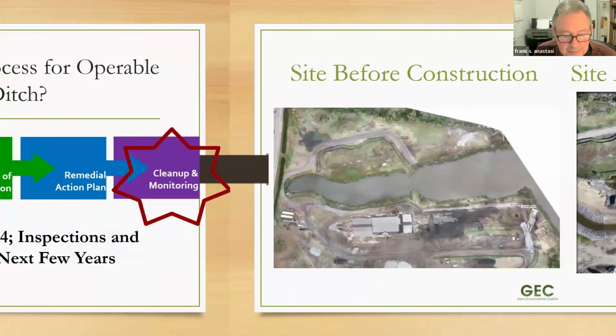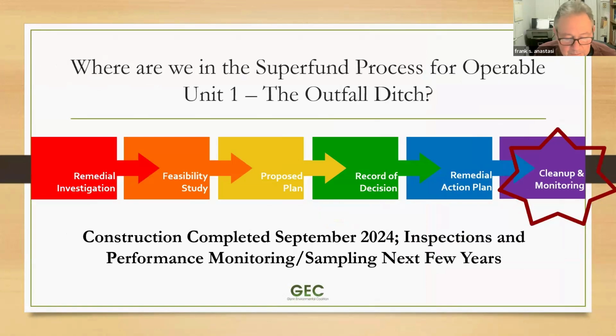Where are we in the Superfund cleanup process on this project? Well, once the design is completed for this modified backfill of the old ditch area, the design will be approved, and EPA will oversee that construction, and finally filling in the old ditch, regrading it, vegetating it, covering it up, and it should look very nice. And it should be secure. The backfill is to keep people and animals from being able to get down into the subsurface, which still contains some residual low levels of toxaphene and other chemicals.